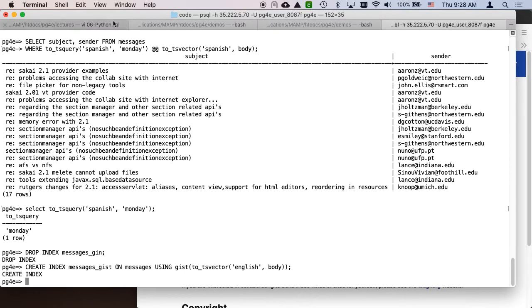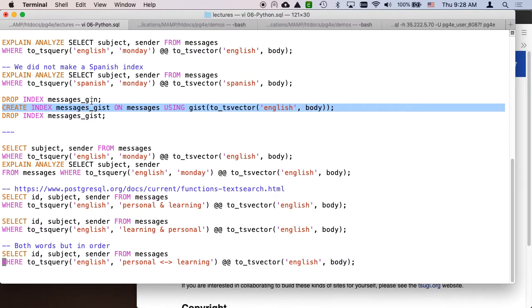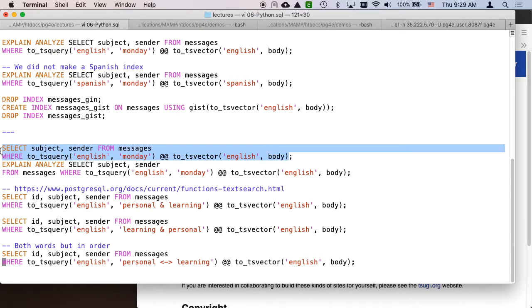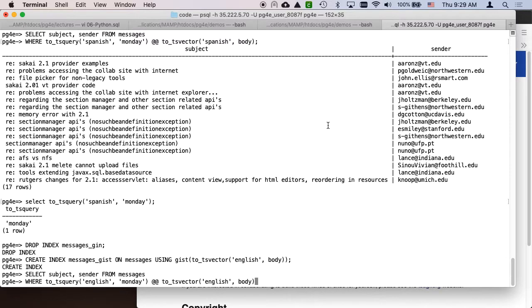Now, to review, the difference between a gin index and a gist index has nothing to do with the queries. It has to do with the size of the index, the cost of maintaining the index, and the performance of the queries. And so gin is a simpler but hash-based index. And because it's hashing, it's somewhat lossy, but it keeps it smaller and it's easier to maintain. So the gist is smaller, easier to maintain. But then when you do selects, you might get extra rows, but then it does actually check, even with the gist index. Under the covers it may pull too many rows out.